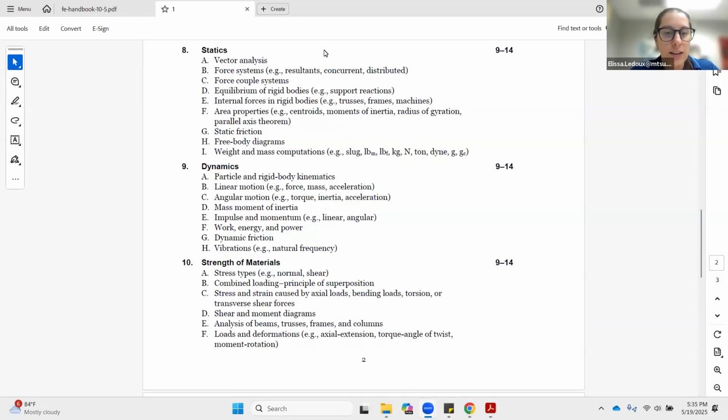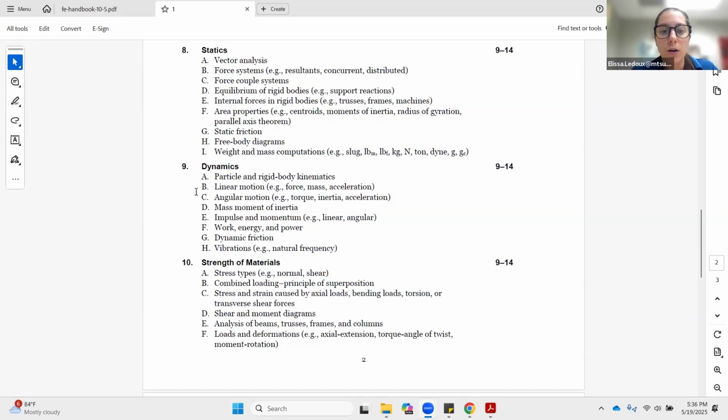This module covers dynamics. So the dynamic section will consist of both particle kinematics and rigid body kinematics. So you need to know both. So particle kinematics will have rectilinear motion, curvilinear motion, projectile motion, relative motion. Rigid body is basically what's covered in chapter 16 of the Hibbeler dynamics textbook, or all of ENGR 3590 kinematics. So you'll need to know that type of stuff.